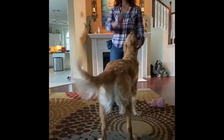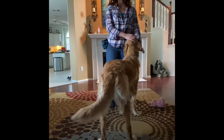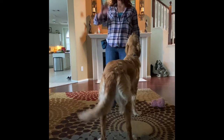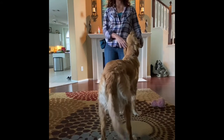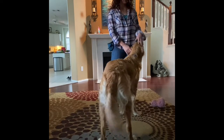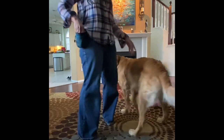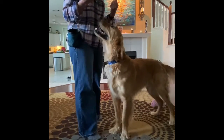Good. Right. The next behavior I want to go through is leave it. So leave it means don't touch it, don't mess with it. Leave it could mean to leave a person alone or another dog. So if he kept going up to somebody and getting overly excited, you could ask him to leave that person alone. But this is how we practice it to get the foundation work down.